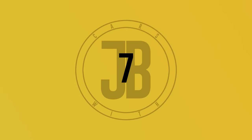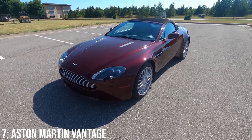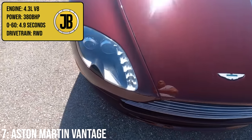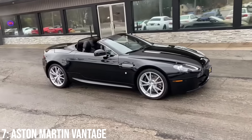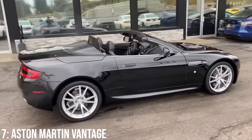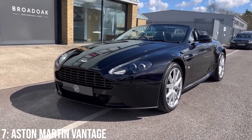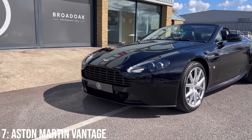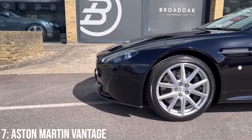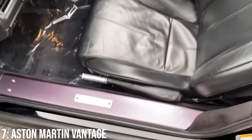The Aston Martin Vantage has offered great value for money for ages, but in convertible spec it is slightly more expensive than in Coupe, despite sharing that 4.3-litre V8 engine which makes 380bhp, taking it to 60 in 4.9 seconds. It arrived a year after the Coupe and was slightly heavier by 80kg in order for the car to maintain rigidity and have that nice convertible roof mechanism. The roof can go up and down at up to 30mph, which is great when city driving, letting you easily escape unexpected rain. I'd say this car is a little bit better for a proper Grand Tour, given the roof flexibility.